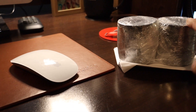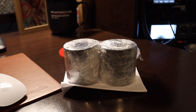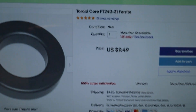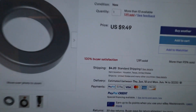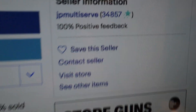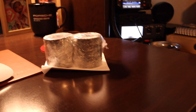Let me show you what I bought. This stack of toroids is the FT240-31 ferrite, and I purchased 10 toroid cores from eBay. Right now today's price is $9.49 plus shipping — they want about $4.20 for shipping, shipped out of Texas. So this is what I plan on doing.